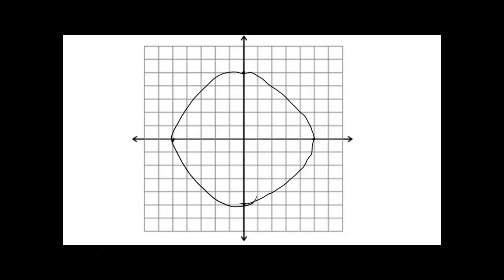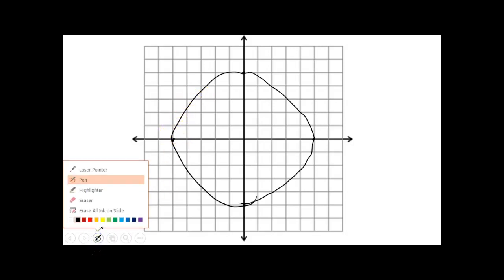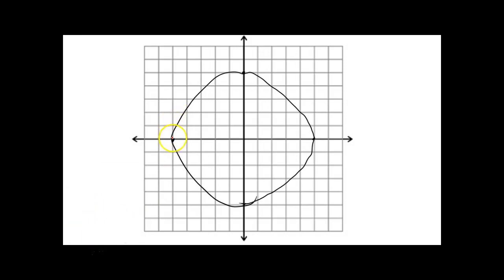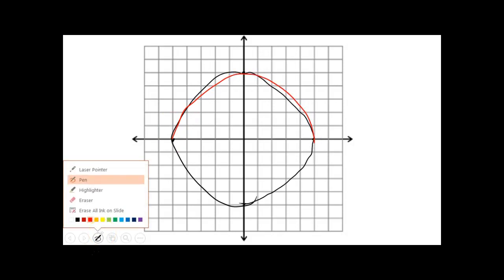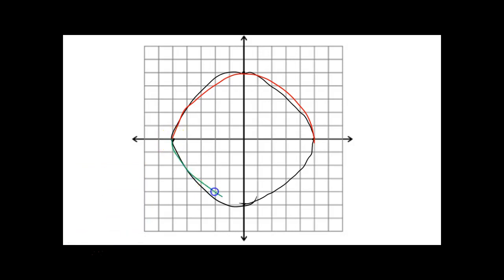Now, that's a relation that satisfies this, but the function that does would be, give me another color. Red, okay? This would be the positive square root, and give me another color. Green, okay, that would be the negative square root. So you see, you could do it as a relation implicitly or two different functions explicitly, okay? And you could go about either way. Now, that being said, there we had two possible solutions.